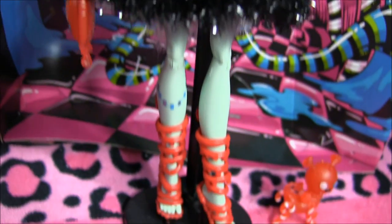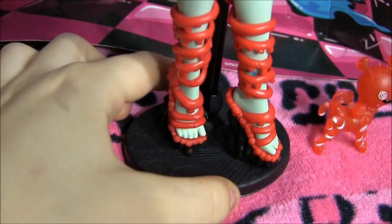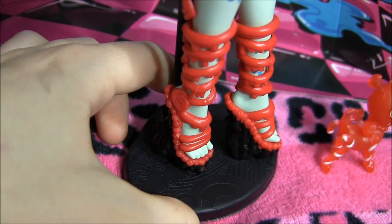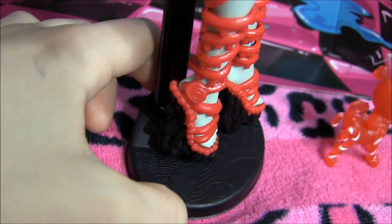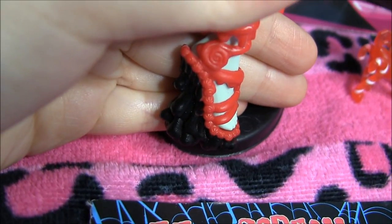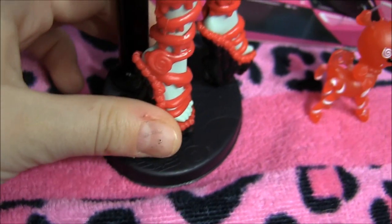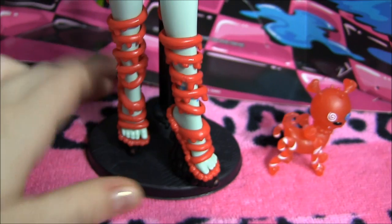Going on to her shoes — she has the same wrap-around as her bracelet around her legs and it drips. It's like one of those little thin Twizzler-kind candies that she's got wrapped around. She has all drips where her wedge is as well. It's so, so cool. I love Frankie — she is my favorite one of the two.